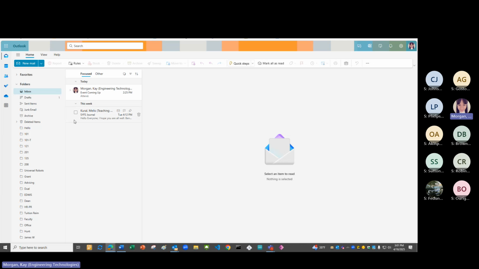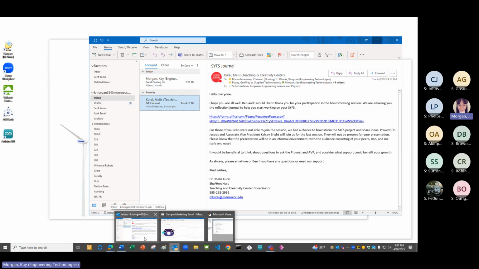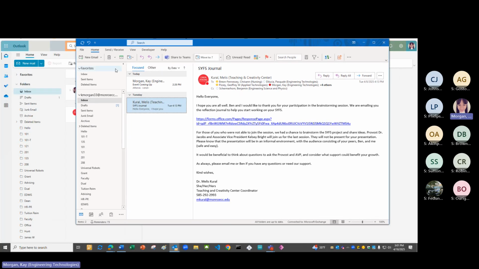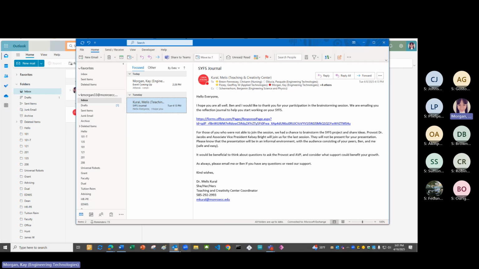Okay, so you have this cloud version, and the other one is the application version of Outlook, which has more tabs, and of course you can also customize. You have more functions here in your application.